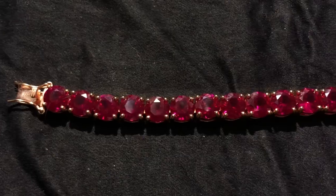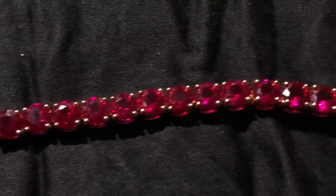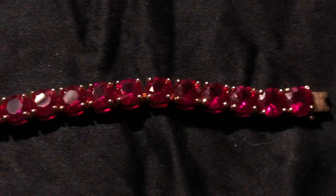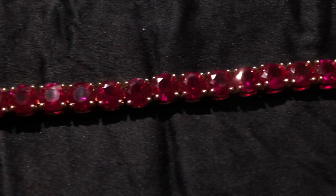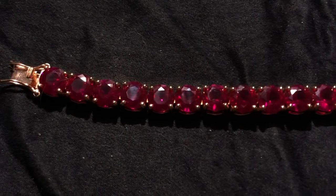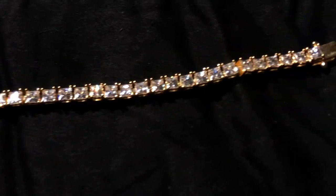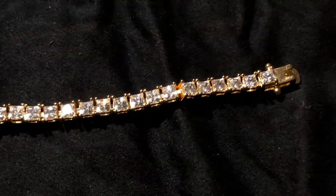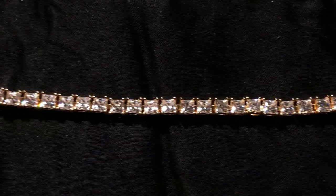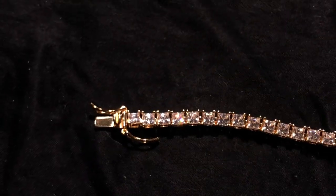This came from JTV — it is a lab-grown ruby bracelet. I only purchased this because it was on sale. I do not pay full price for lab-created or synthetic stones — this was on clearance, like 70% off, so I said why not. I have some older pieces that will match. This gorgeous bracelet came from eBay and I paid a nice chunk for it — I don't regret it. I love it, the camera is not doing this bracelet justice. Absolutely fabulous. I'm trying to build my bracelet collection.